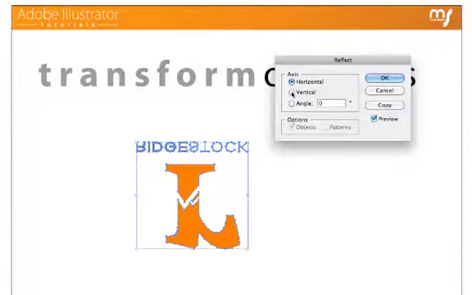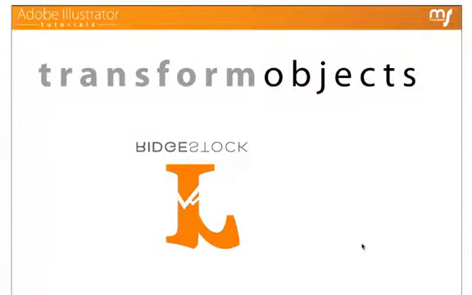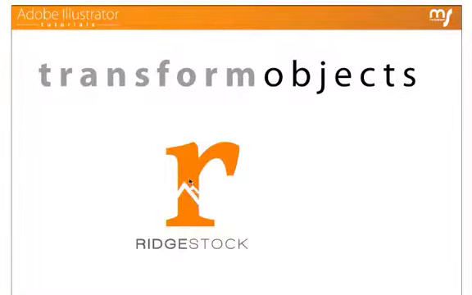It's very, very friendly. So it's easier than trying to flip something manually. So play around with this option. It's very easily used once you find something that you like. So I want to reflect this horizontally. I'm going to go ahead and hit OK. Now my logo has flipped horizontally. Now that doesn't really make a lot of sense with this logo, but that's how you do it.